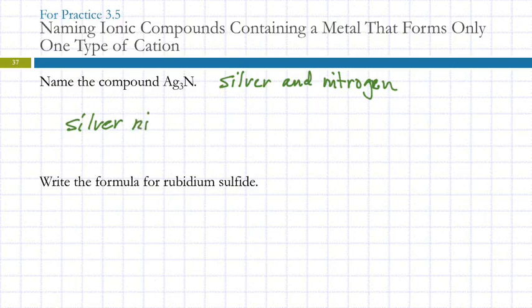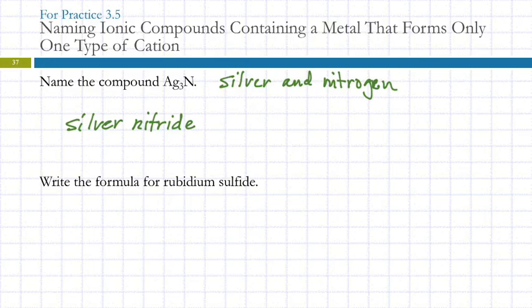So that's nitride. Now, if you wrote nitrogide, I would snicker to myself and cross out the extra letters. I wouldn't count it wrong. You'll become familiar with it after a while. Silver nitride. What about the 3? Don't need to do anything with the 3.